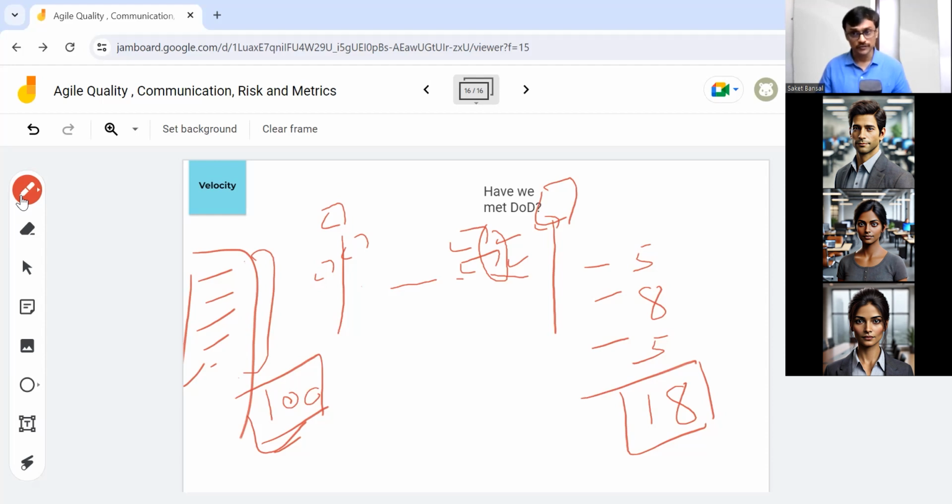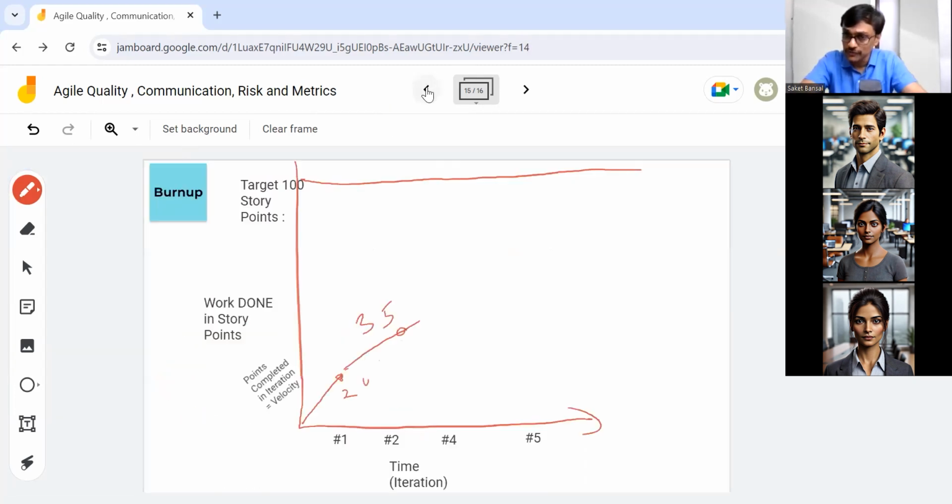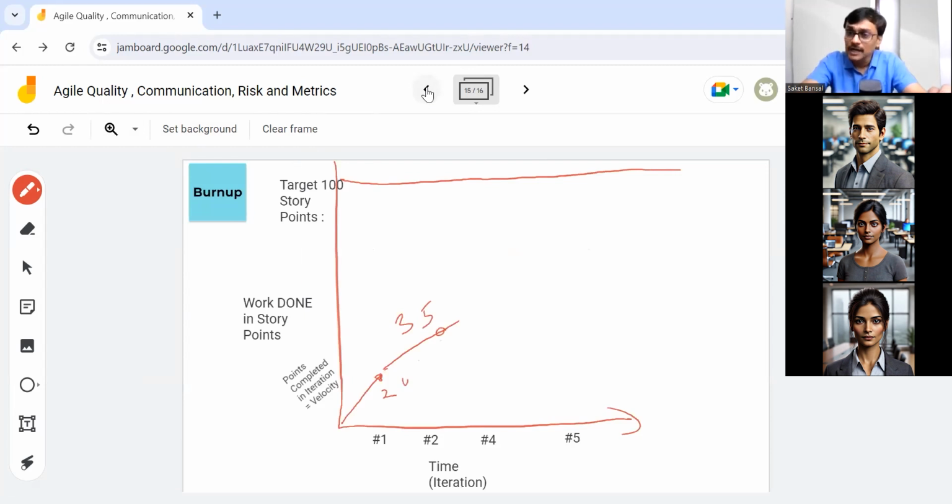So velocity is one of the metrics. You track it, you observe it, and you also use it for your futuristic forecast. Using that velocity information, you keep accumulating the work and you can say, okay, these are the story points we have done. It shows how you are chasing. If there is a gap, you can say, oh guys, we need to fill this gap, or we probably will need another iteration to fill it. This is the utility of a burn up chart.